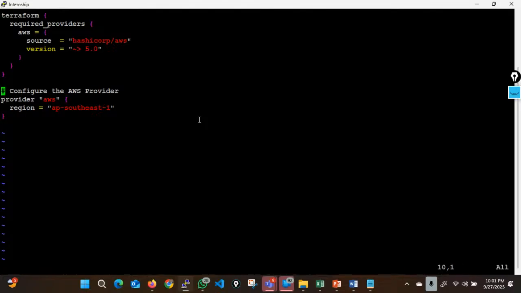I will just go through it. It will take a bit of time to understand why I'm writing in this format. This is the format required by Terraform to understand.